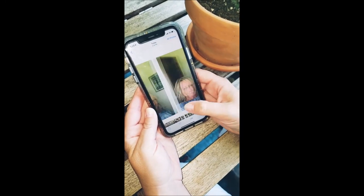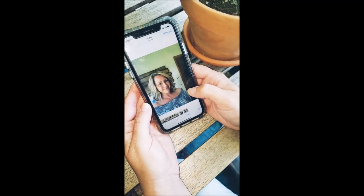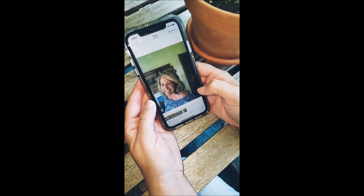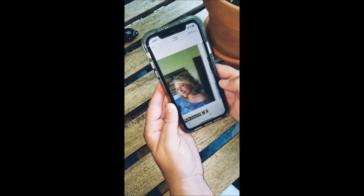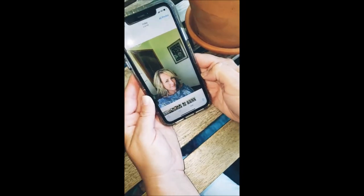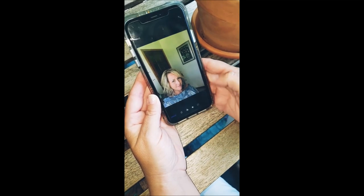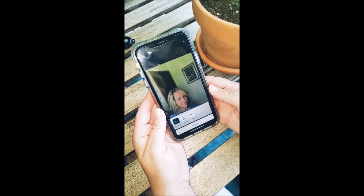The things to remember with your selfies: lighting — you need to make sure that whatever light you have fills your face. You do not want clutter behind you at all. And always hold your phone slightly above you — I cannot stand when people hold their phones below them.